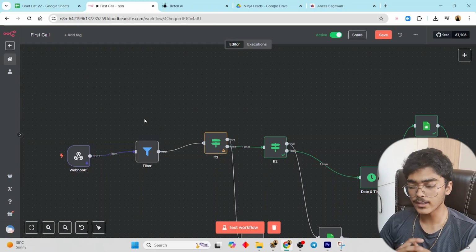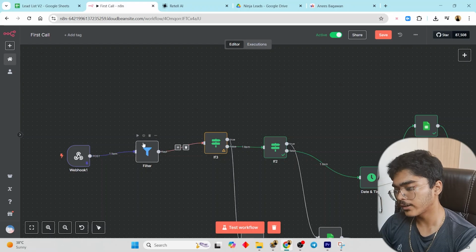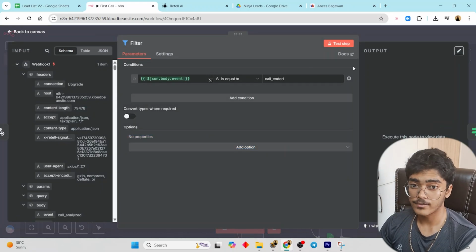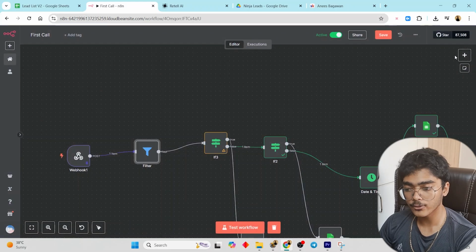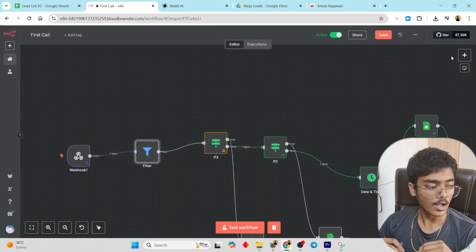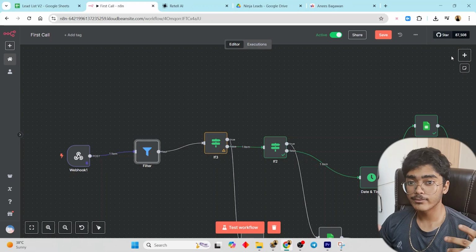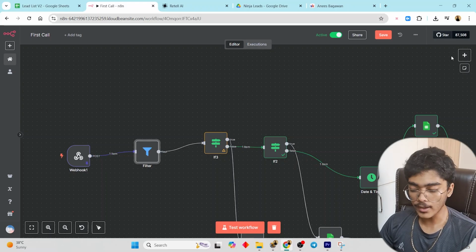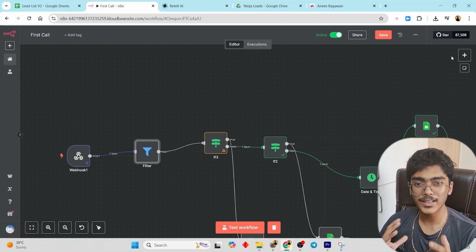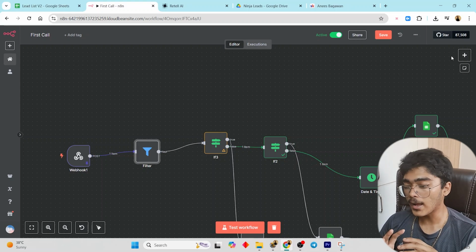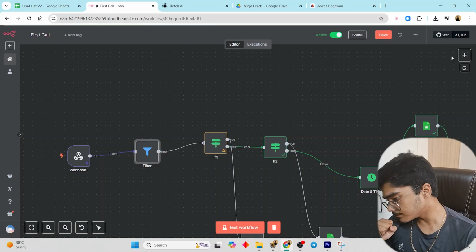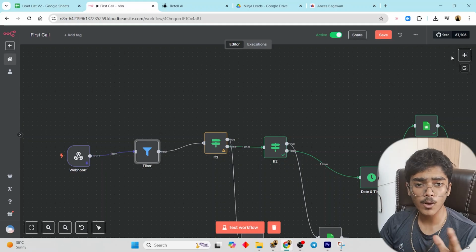Now the reason that I say okay, let me just filter it. The filter is like this: JSON body event has to be call ended. It could not be call analyzed, or anything else. The reason being that if call analyzed and call ended were both to come together, there would be multiple triggers. Let's just say I said oh, call me back after 12 hours, and there would be two calls, not one, which is not something that we want, because it should be natural, and we don't want two consecutive calls.